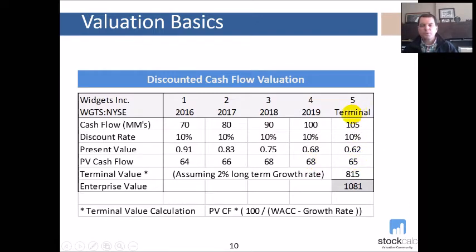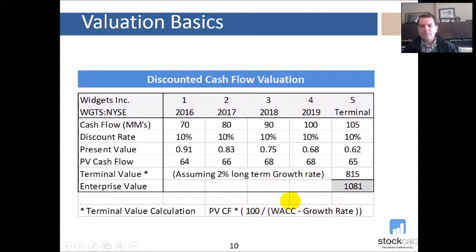The terminal value represents, in this case, year 2020 and beyond. So we need a factor to account for the fact that this is more than just 1 year. So we have a formula here where we take the cost of capital and subtract what we expect the growth rate to be.